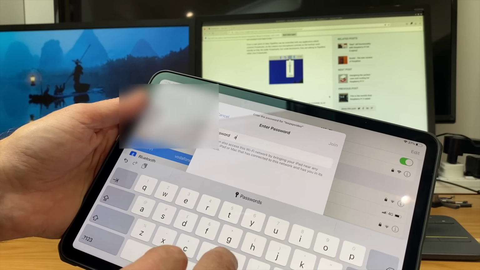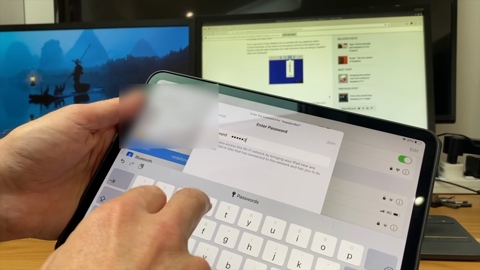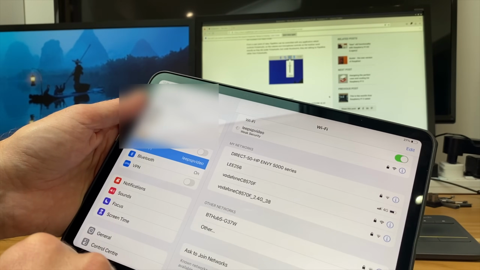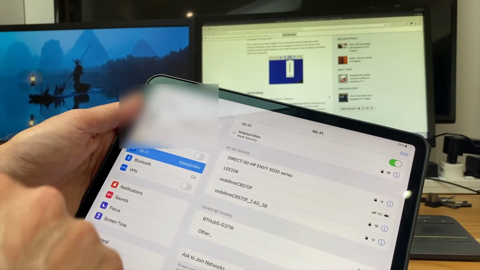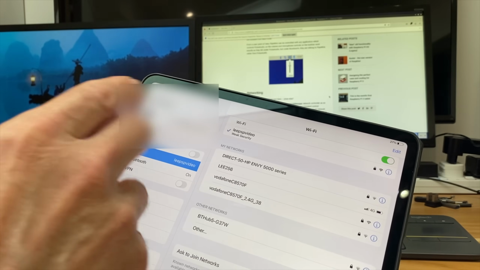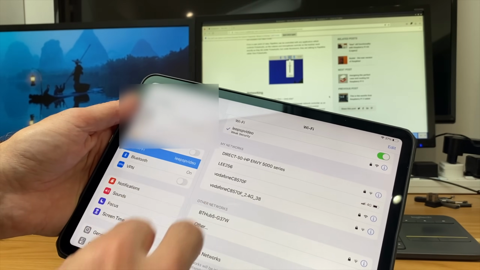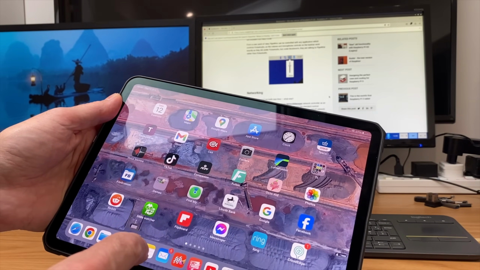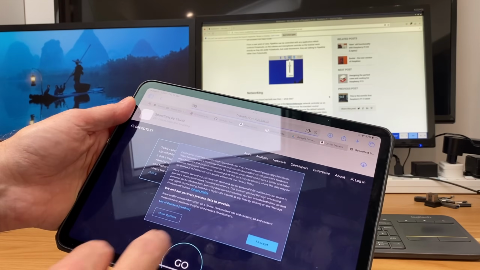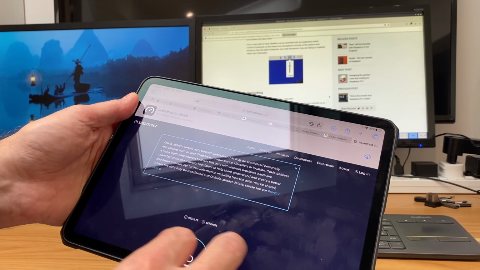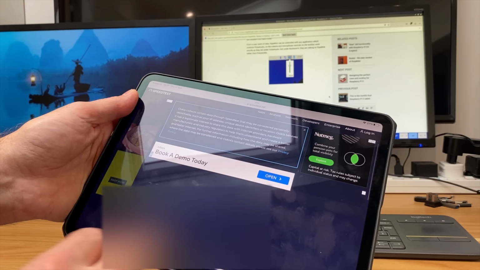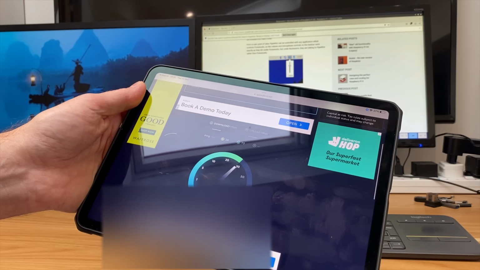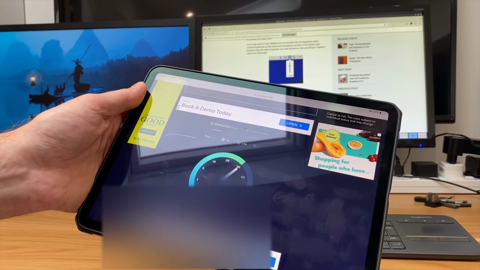So if I do the password of ABC 1, 2, 3, 4, 5, 6, weak security, but there were other options on there. And there was also the option of none. And that's connected. So that now is working through my Raspberry Pi. So if I was to do a speed test, we can see if that's working. My Wi-Fi is not that fast. I'm thinking about changing it. It's about 36, I think. Yeah, well, that's passing it on pretty well.